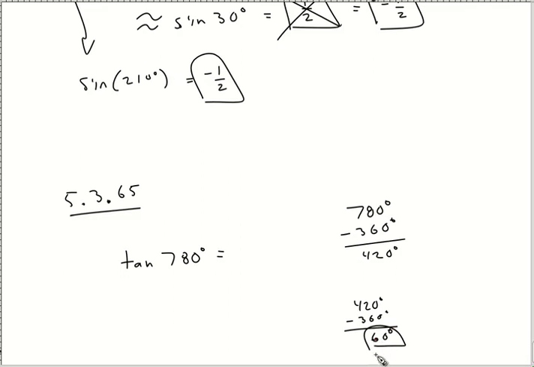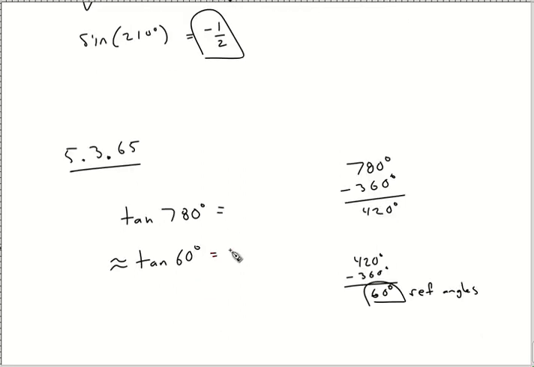And that right there is an acute angle, so that is your reference angle without having to do any other formulas. Sometimes we have to go and do another formula. There you go, you're done. So they're saying it's kind of like tangent of 60, but you all knew exactly what tangent of 60 was, right? It was square root of 3.